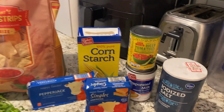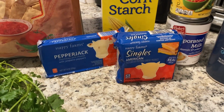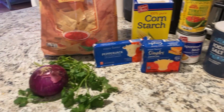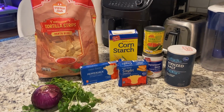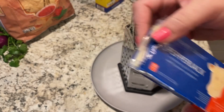All right, our first recipe is for some classic slow cooker cheese dip, but there's a twist on it. You're gonna need pepper jack cheese, American cheese, cornstarch, a 10-ounce can of tomatoes with chilies, a 12-ounce can of evaporated milk, and some chopped red onion and cilantro to top it off at the end.